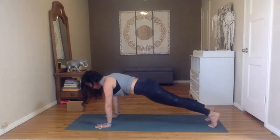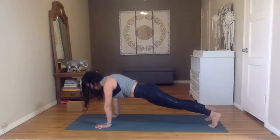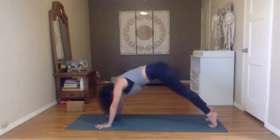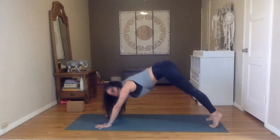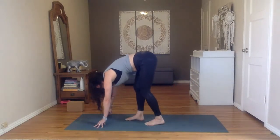Inhaling into plank, holding here for a round of breath. On the next exhale, weight shifts back 1 more time. Inhaling forward into plank. 2 rounds of breath here. On the exhale, shifting back into downward dog, we'll slowly walk the hands up.